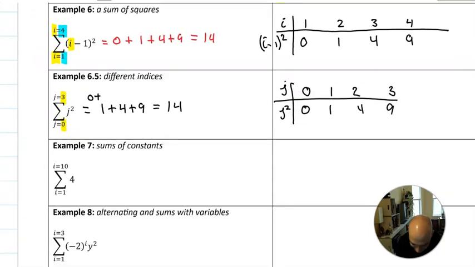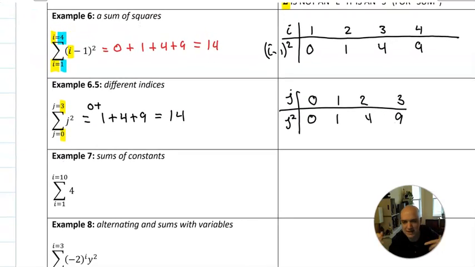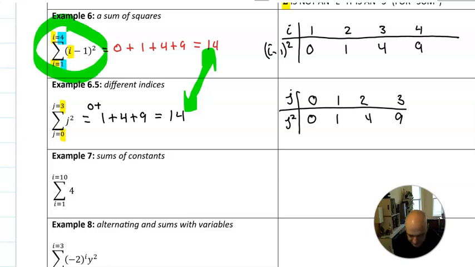That's one of the things that I like to share with students about sigma notation and summations: you can have what is effectively the same problem written in multiple ways, depending on how you arrange your indices. Sometimes you might see a pattern and want to approach it this way. Sometimes you might see a different pattern, even if the answer is the same, and want to write it this way. There are usually multiple ways to write the summation notation for any given problem, even if they have the same answer, in this case 14.